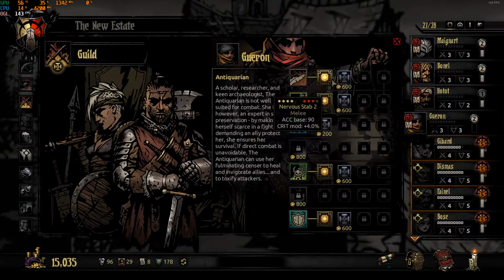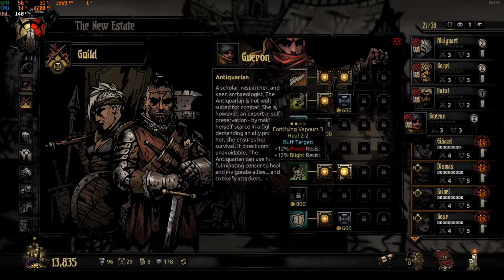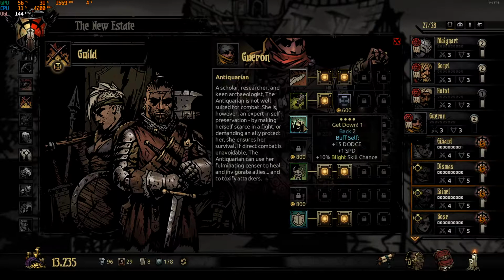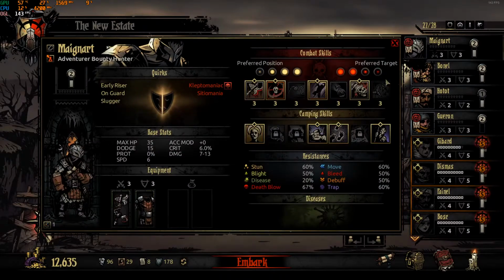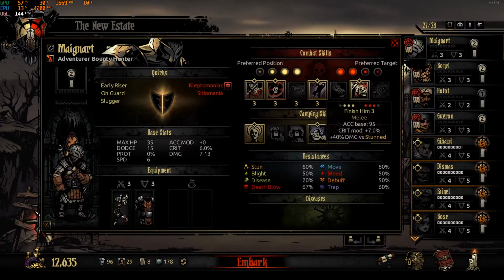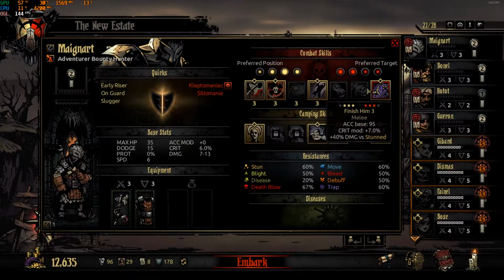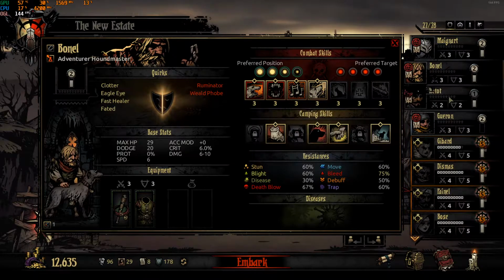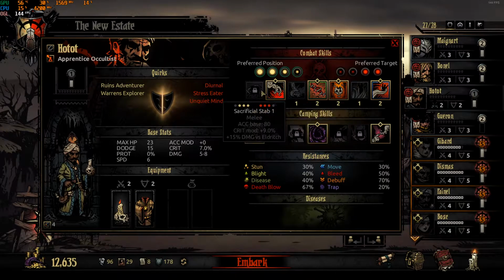Can any of this mark? No. Light's going to be pretty useless. Fortifying Vapors, protect me. You know what, we'll upgrade it anyway. So you want your mark. Finish him, I'm not too fussed about. I don't want to do too much standing. We do want caltrops because they do bleed. That's perfect. I think we want the mark. And do we want sack stab though? Nah. Don't fancy it.